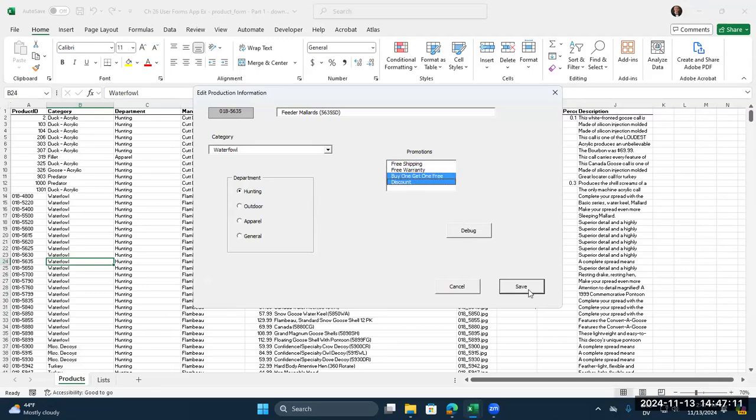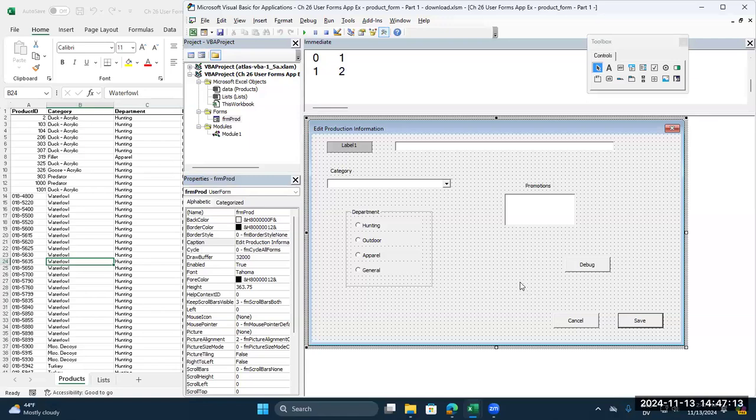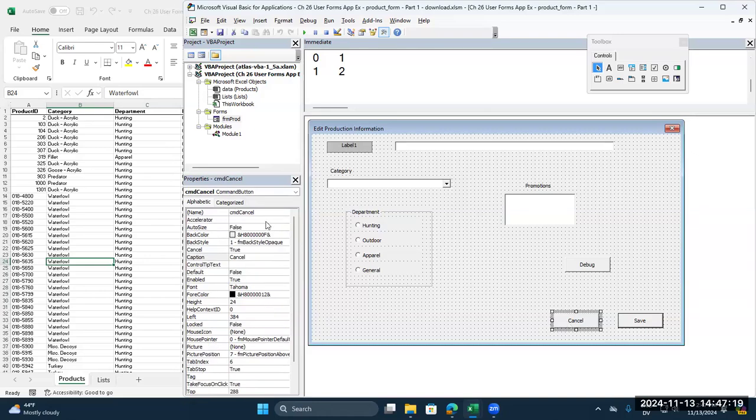We did a cancel line. That one is CMD cancel. And then also mark the false. On the cancel option, there's a true. Do that when it's true. Oh yeah, and then the caption, change the caption to cancel.